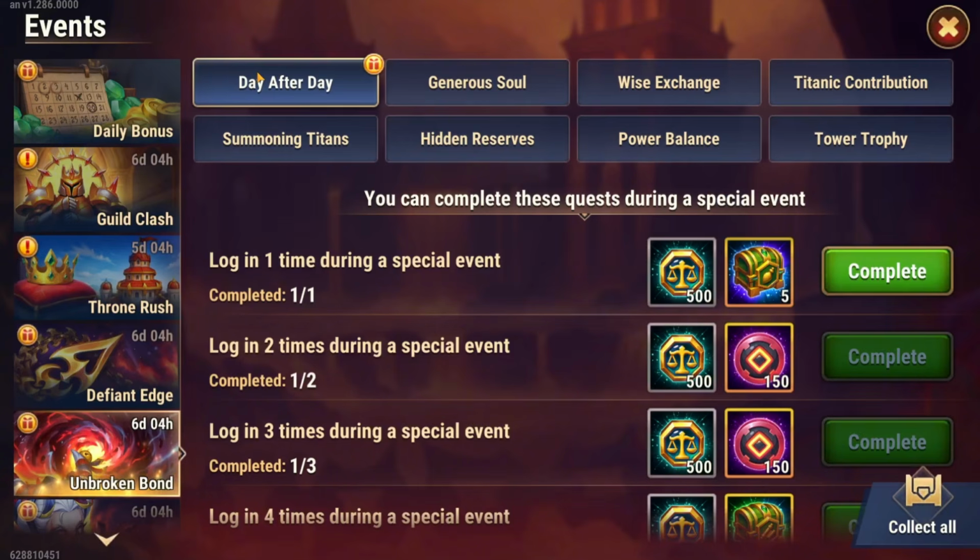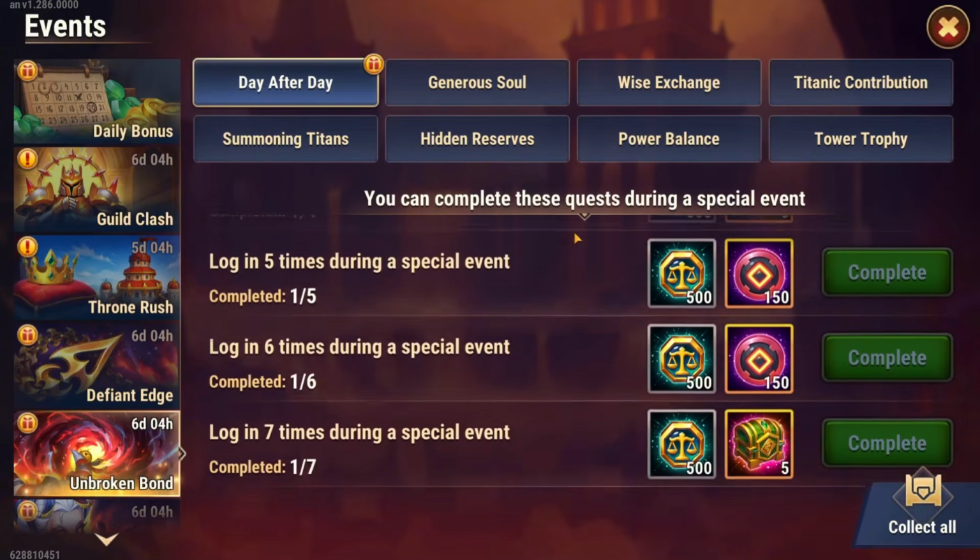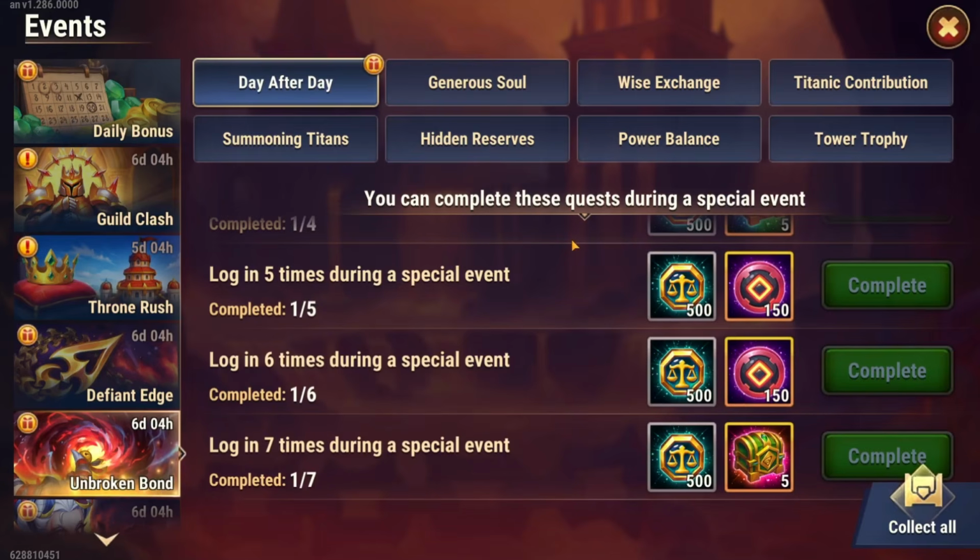Let's start with Day After Day. This is easily the most straightforward section of the entire event. Simply logging into the game every day unlocks a steady stream of event coins. Together, artifact chests and rune stones. There's really no trick here.